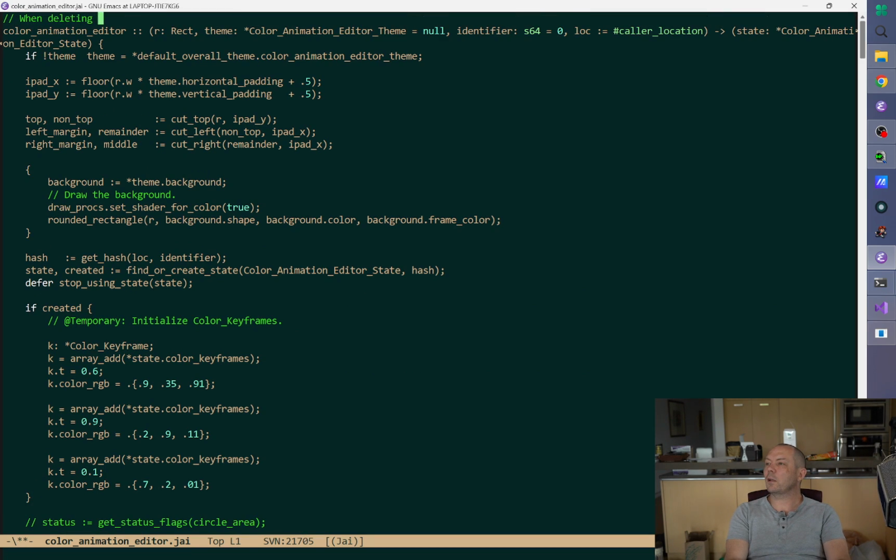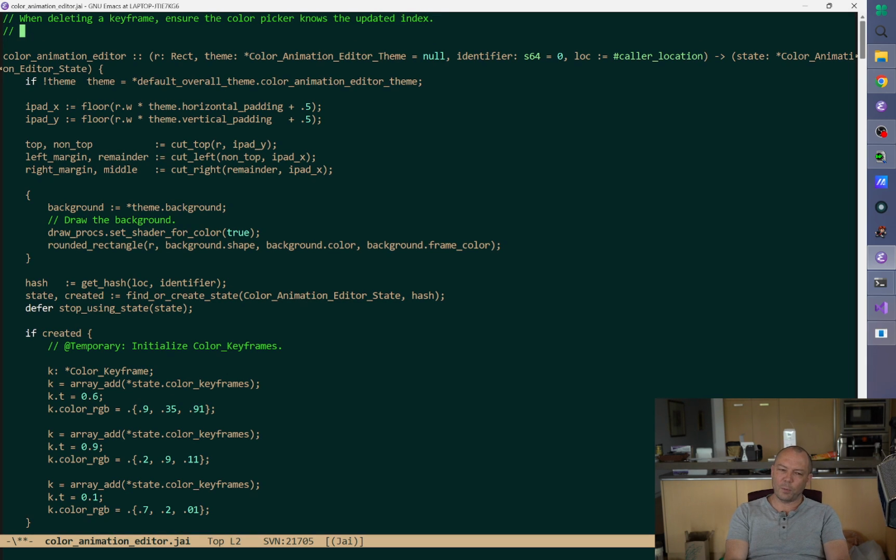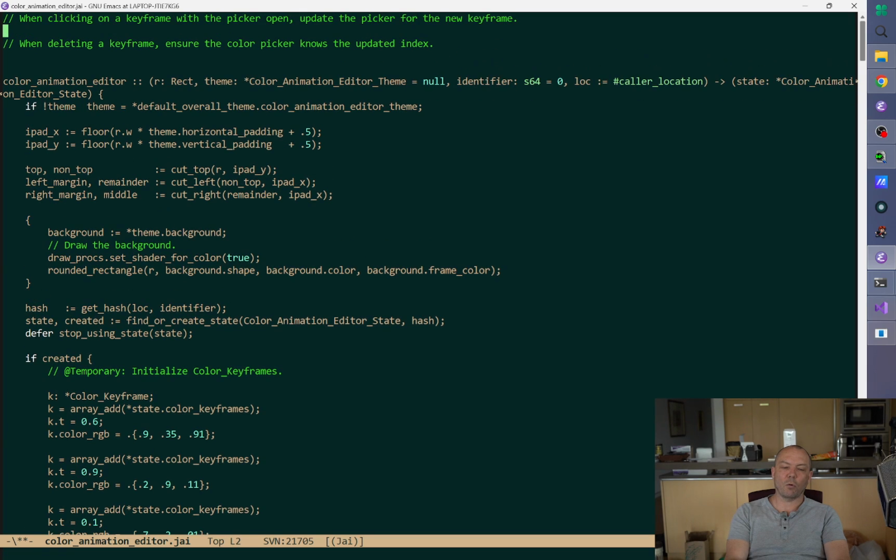When deleting a keyframe, ensure the color picker knows the updated index. It's not really the color picker knowing, but you know what I'm saying. When clicking on a keyframe with the picker open, update the picker for the new keyframe. We'll do these in this order.